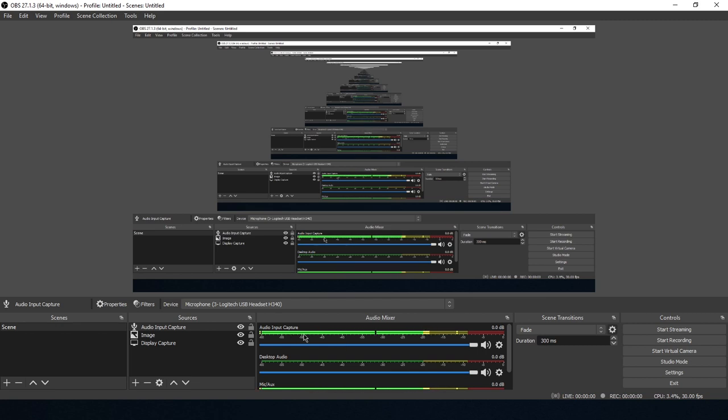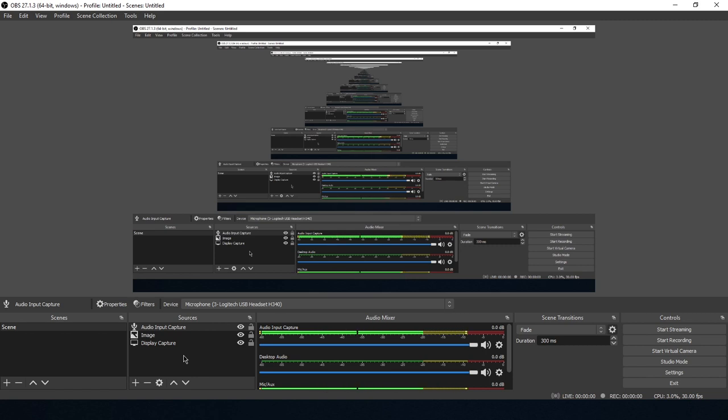Now if you notice here, even if I'm not speaking, it is still fluctuating. I was silent but still it was fluctuating. It is because of some background noise, like your computer fan or something else. Because of that there is some fluctuation in this, so we will have to fix this. Let's see how we can fix this.